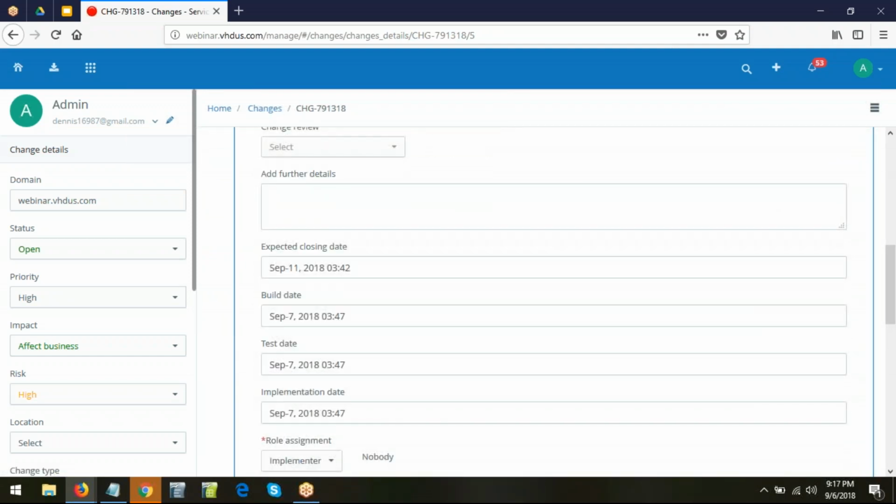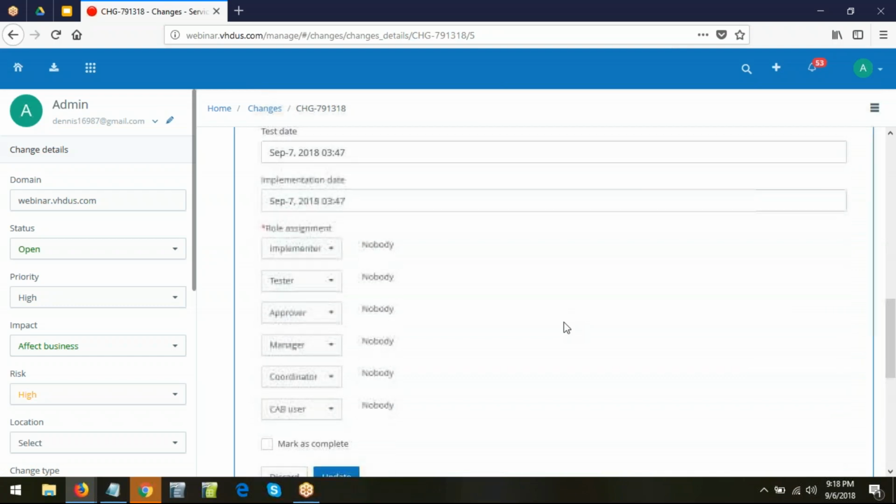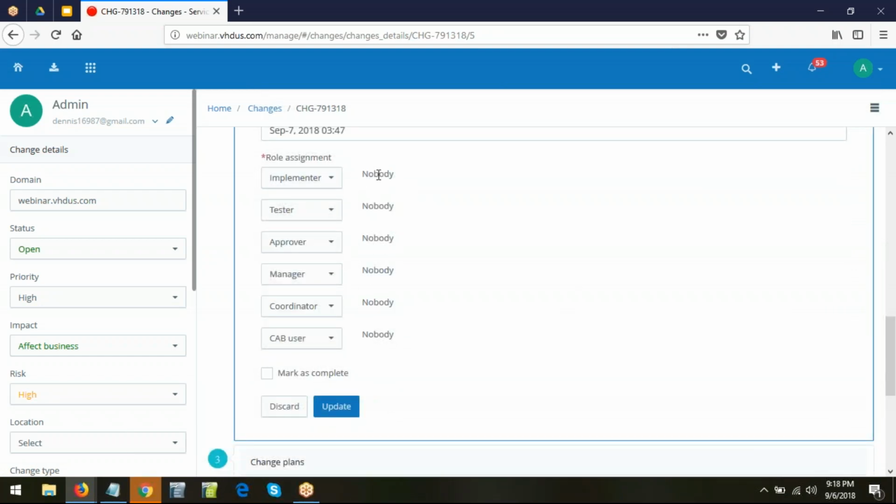Under this, they'll add the expected closing date, the build date, the test date, and the implementation date. And also role assignment shall be done under this stage.